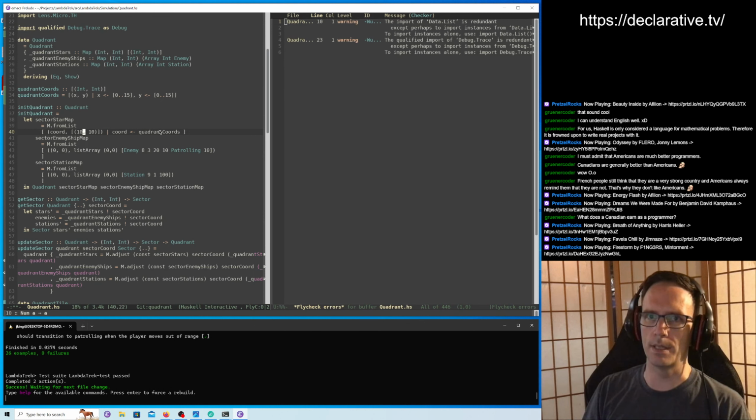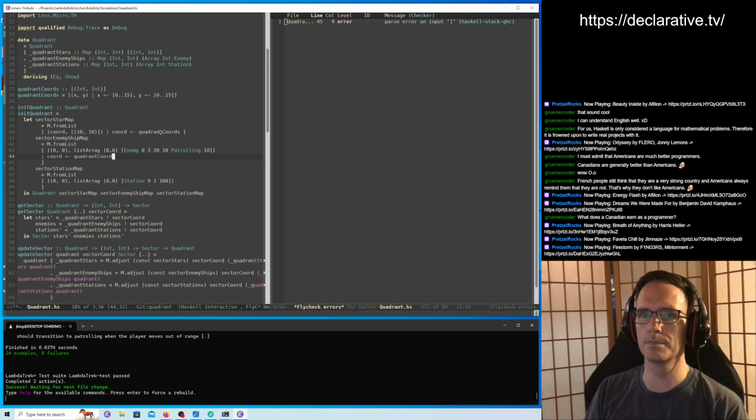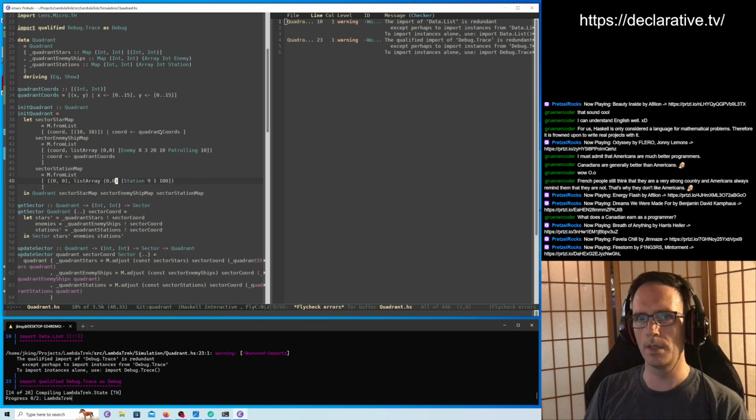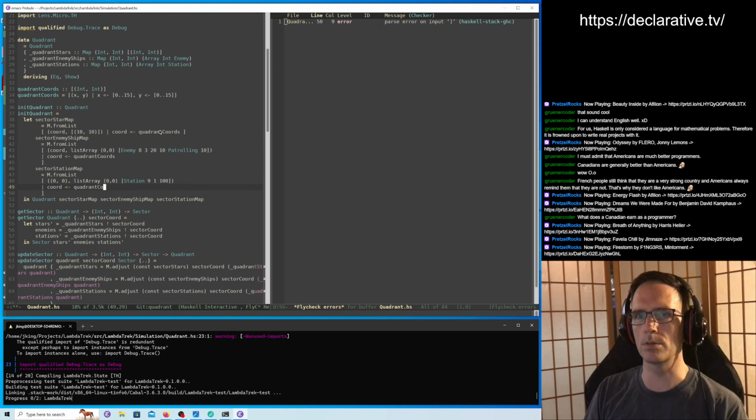It's fine for now. Sector enemy ship map. We can do the same thing here. And we just change this to coord. And a similar transformation here, quadrant coords.